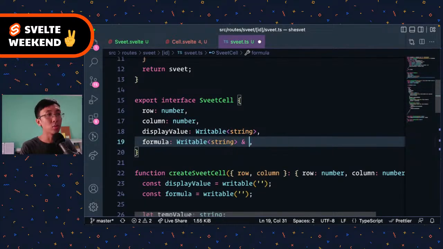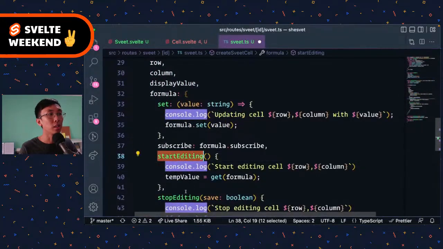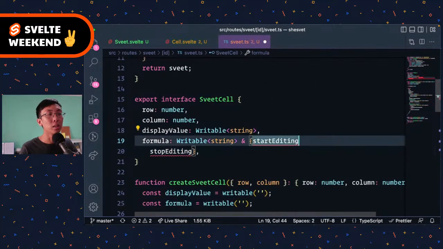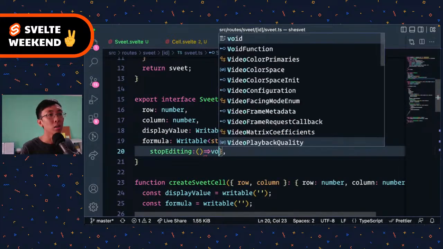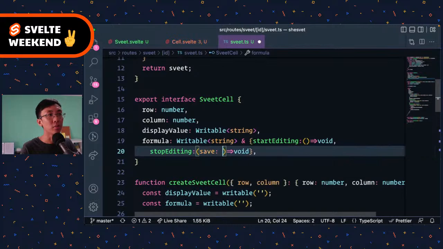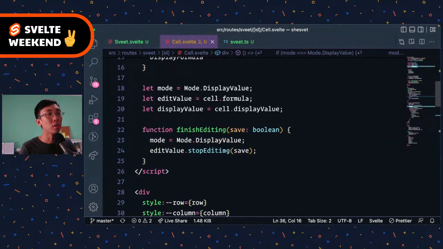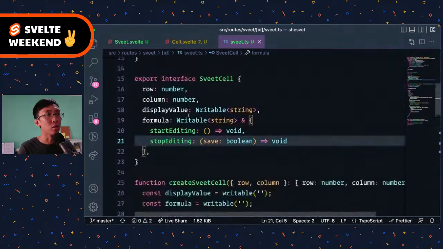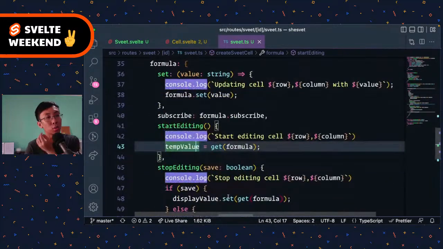So we're going to add two values over here. One is start editing and stop editing. Right, start editing, void, and then stop editing, void. But like we have a save boolean. Now we have a nice type definition over here, right?